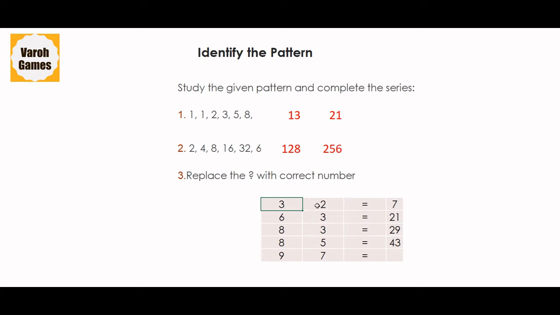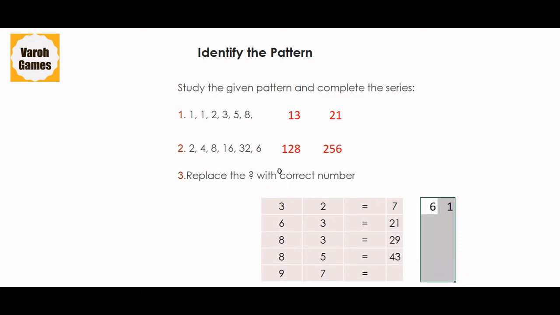So what are we doing? First we are multiplying these two numbers. 3 into 2 is 6 and then we are subtracting 3 minus 2 which is 1. First, by multiplying, we are getting 6. And then by subtracting, we are getting 1. So, 6 plus 1 is then becoming 7. So, now we know how we have done this. First, we are multiplying these two numbers. And then we are subtracting these two numbers. And then adding these two, which gives our answer. It worked for the first row.